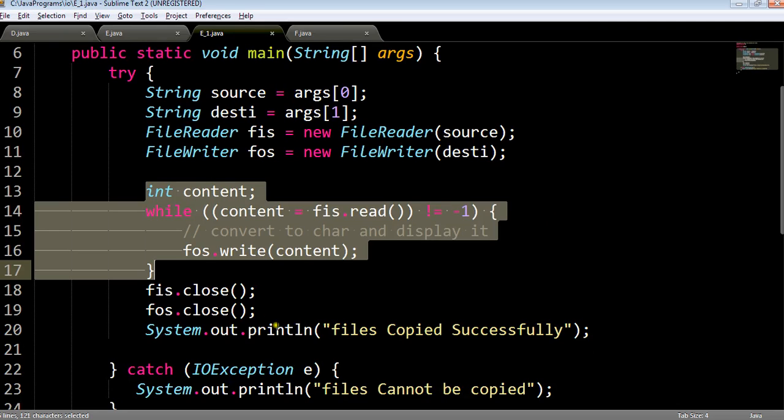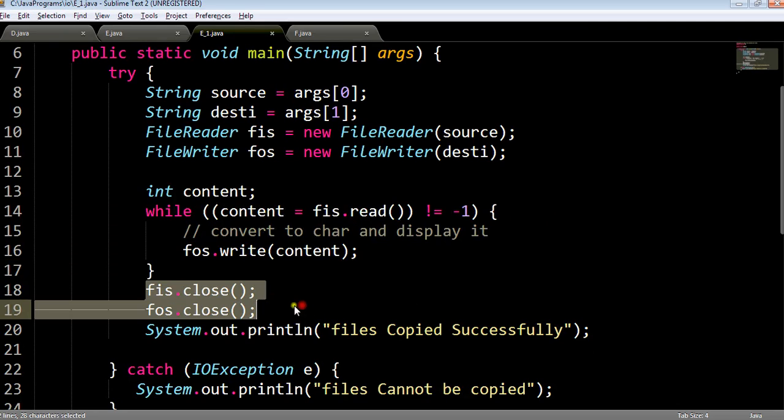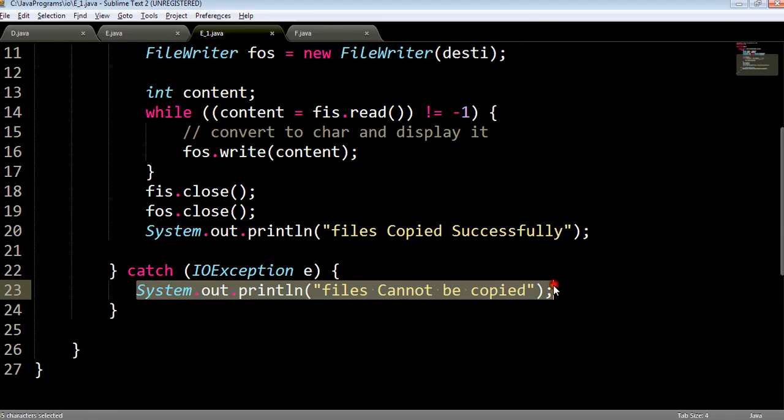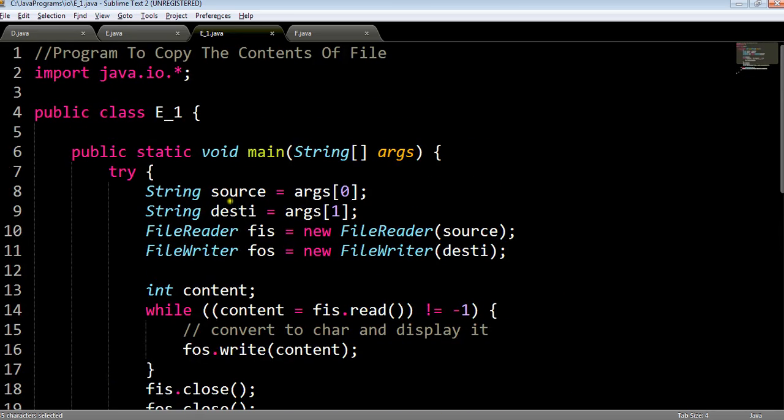Okay, now close both the streams. Here I have used a try catch block. If we find some problem in copying the file, like the name of the file we provided is not correct, always worry about the source file which you opened for reading.